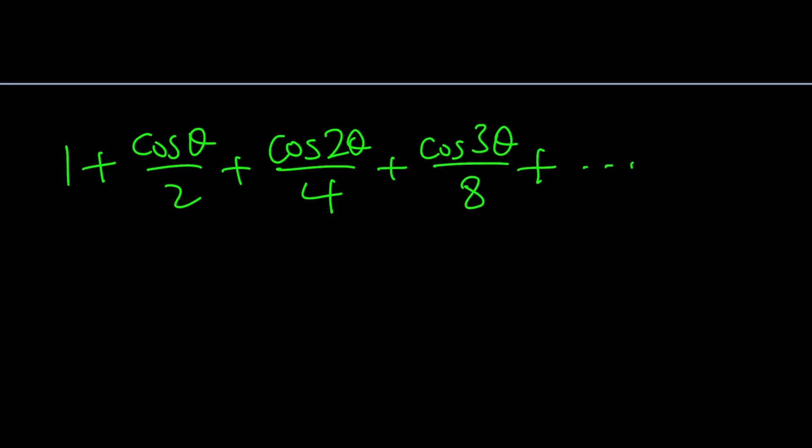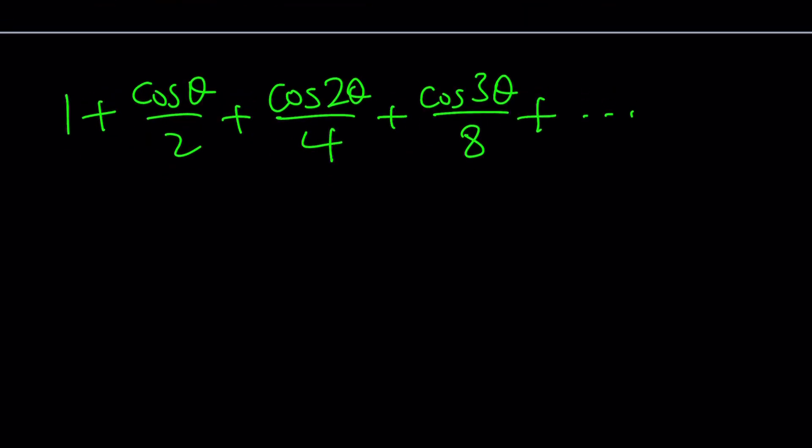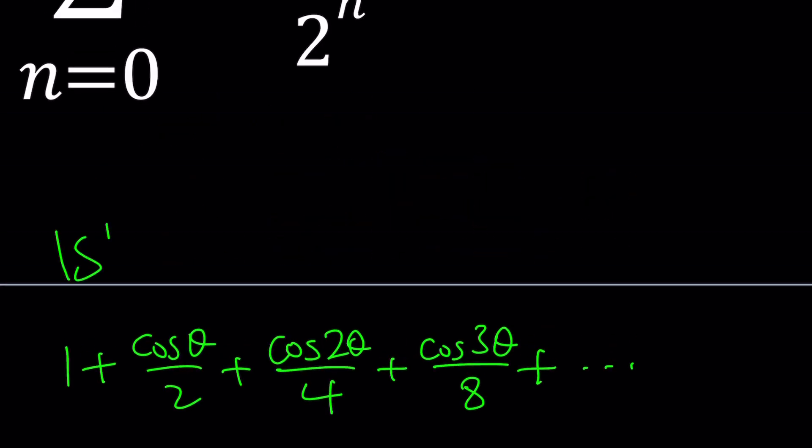Okay, cool. Let's go ahead and write it in a slightly better way. Alright, so here's the sum we're trying to evaluate. 1 plus cosine theta divided by 2 plus cosine 2 theta divided by, plus cosine 3 theta divided by 8, so on and so forth. Okay, this is probably more clear. Now, let's see how we can find it. I said, I call this the first method, right?